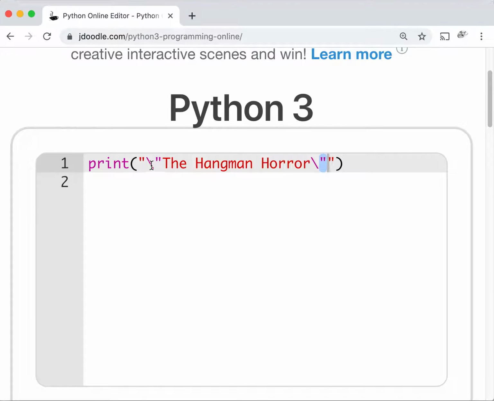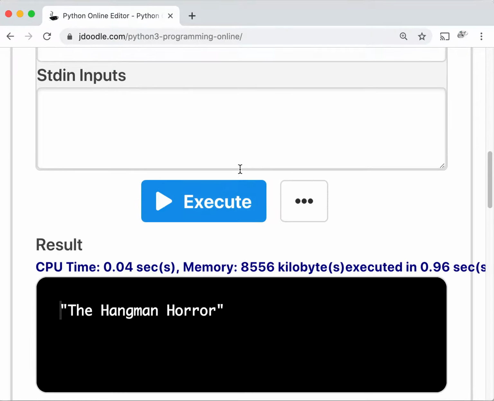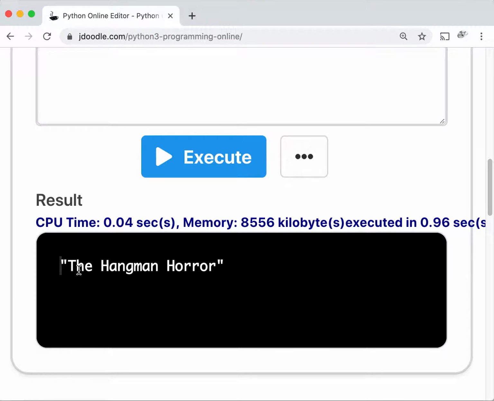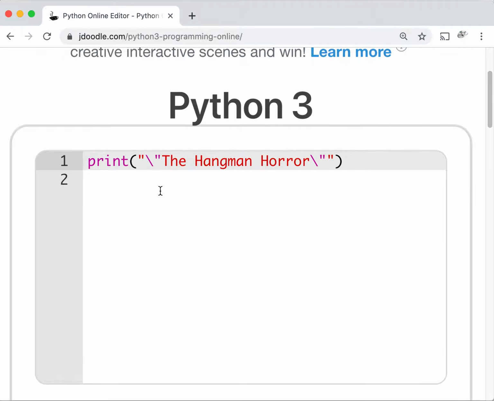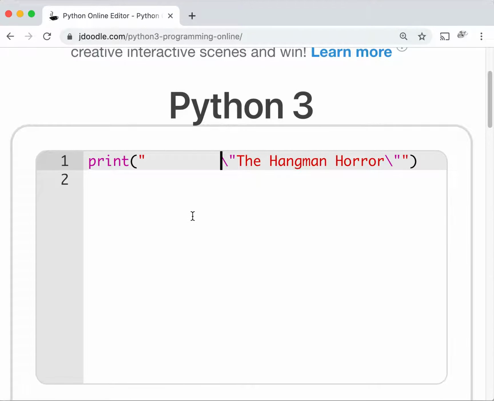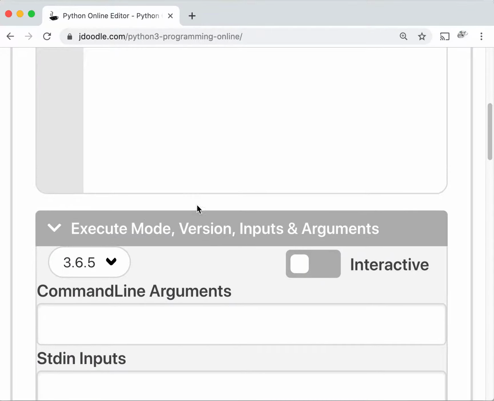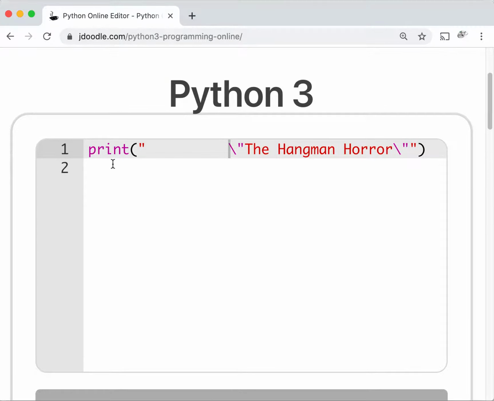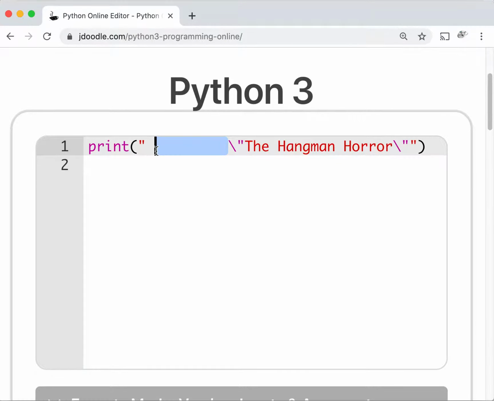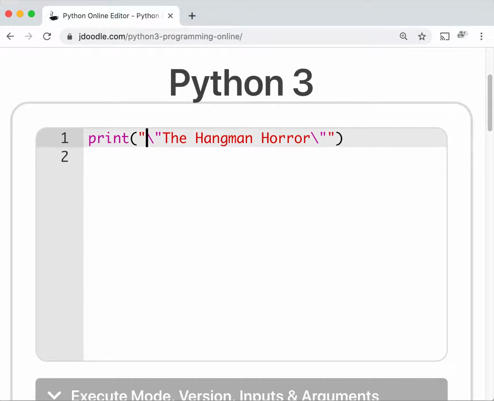Okay, so now how do I go about indenting it over? Well, I guess I could just keep putting a bunch of spaces in there and execute it that way. But that's going to be tedious, because then I'm going to have to make another print statement and try to line it all up with a number of spaces again. I don't want to do that.